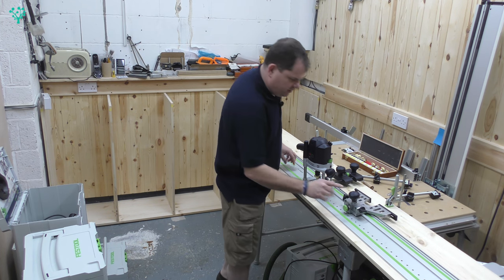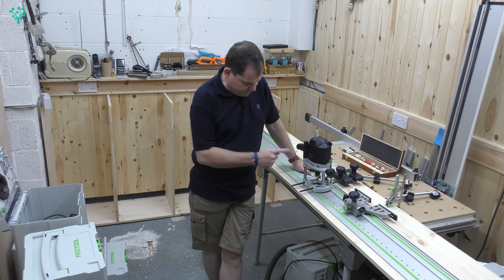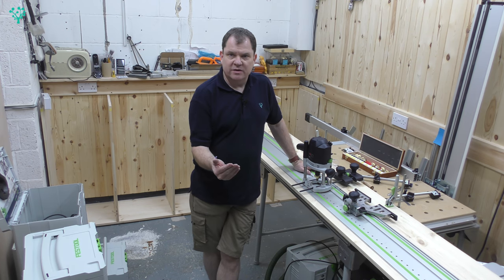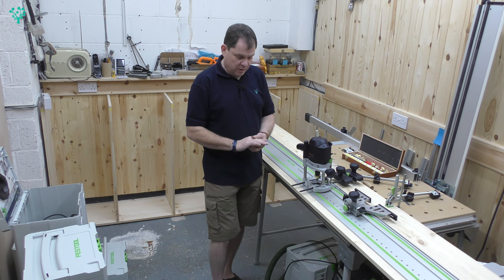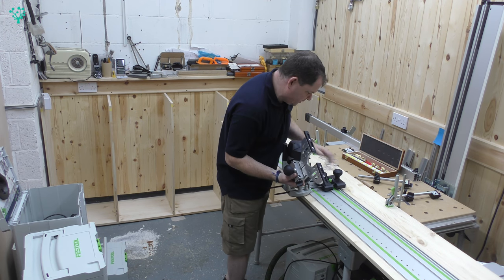Now you may say to me, why don't I just use the edge guide all the way? It's exactly the same problem I have with using the bearing. It's great for the first cut, but in the second cut, the edge is gone, it's moved back a bit. So the top profile and the bottom profile wouldn't line up. But I can use this for a bit of dust collection.